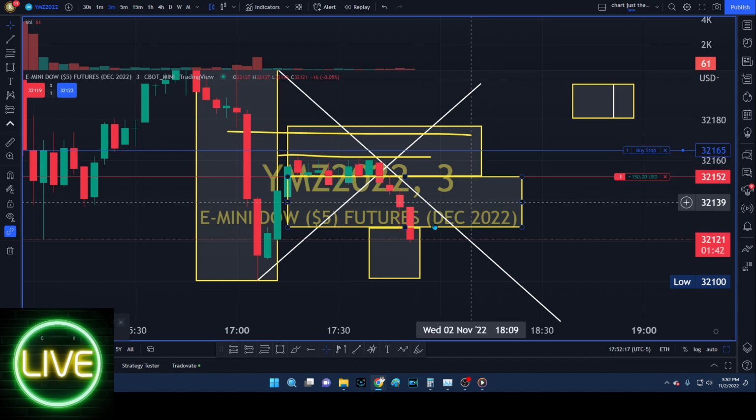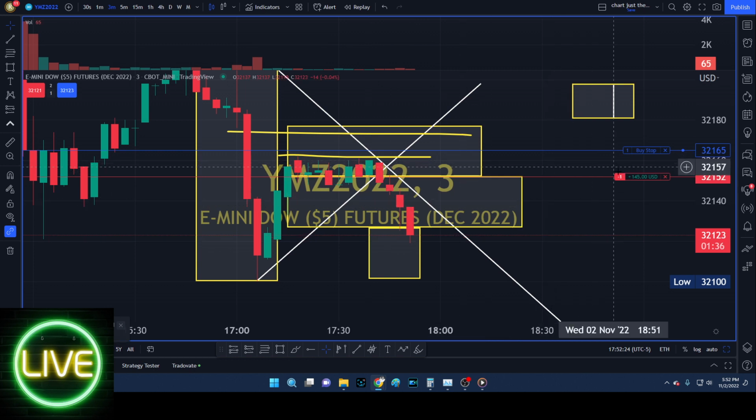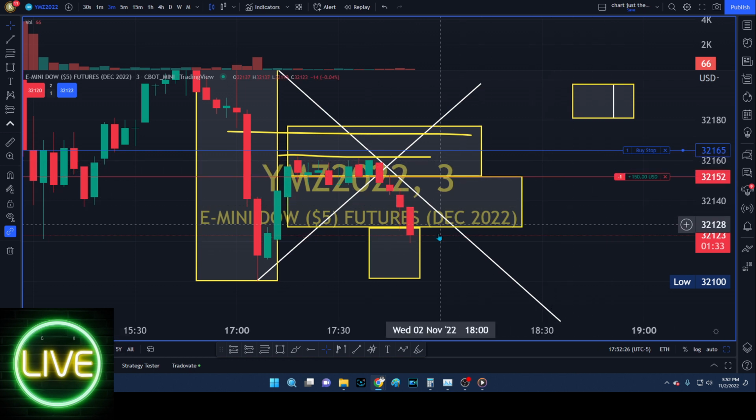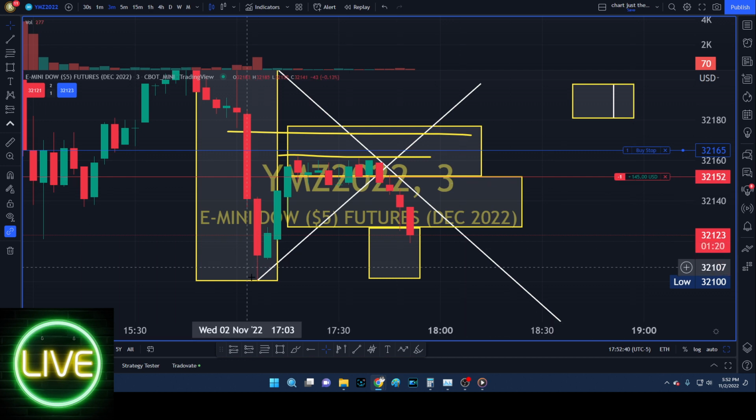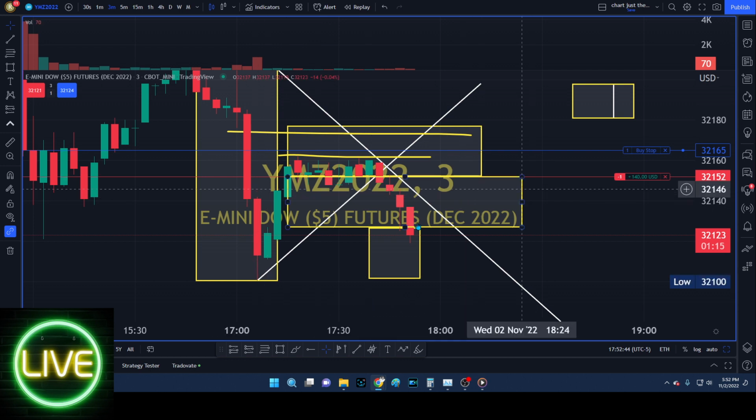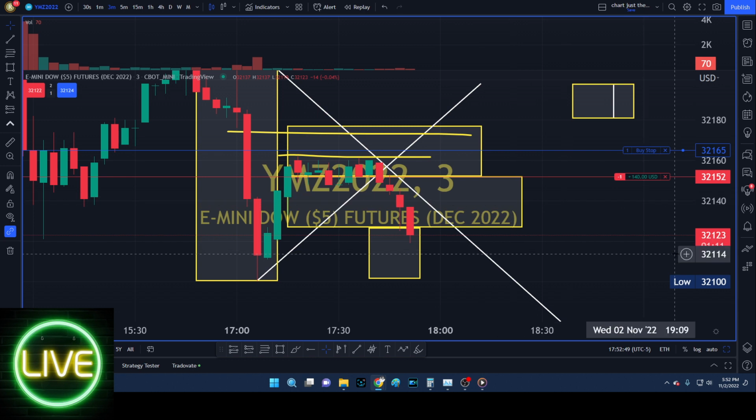I want to give it a little more room in case it wants to come back and take out these highs. But I don't want to see this turn into a loss at all. So if it aggressively approaches this, I might have to think about getting out at the market. But I want to give it some room. So I'm reducing risk. The next move will be to break even, and that'll be pretty much removing all the risk. But I got to see it somewhere down here to be able to do that. Because right now we're in the right direction, and I'm not looking to close this trade. I'm looking to add to it.